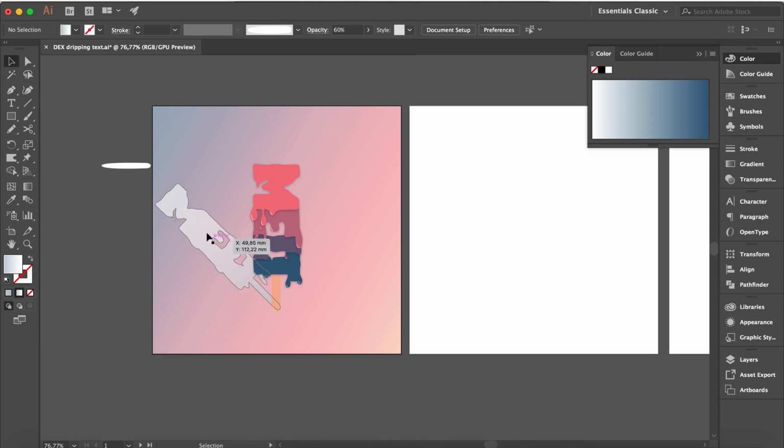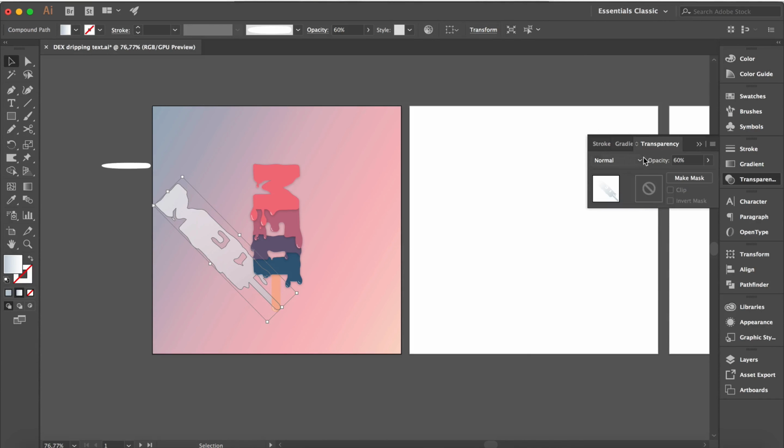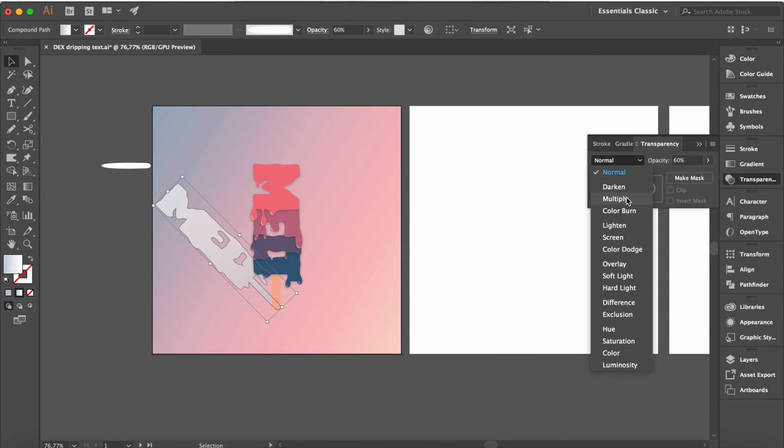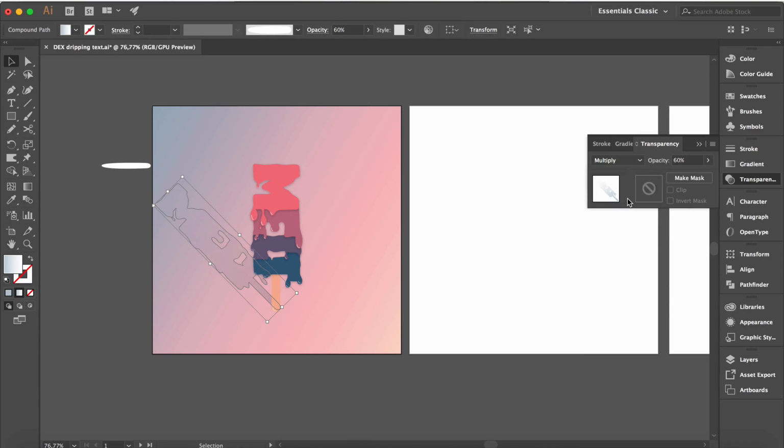Yes. I'm going to select it. Go to transparency. And let's see if I make it multiply. Yes, that's much better. So now you can see this shadow. A little bit darker here, more light there.